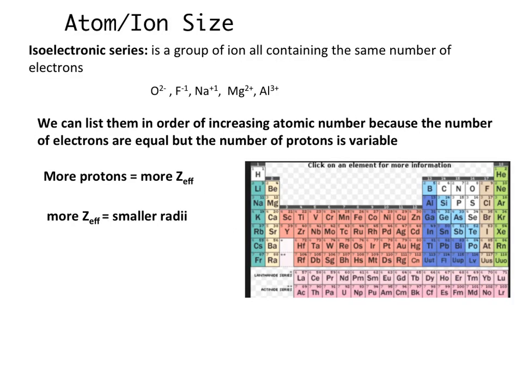So the last example we looked at, we were comparing ions that were all in the same group, in this group 2A here. However, there could be questions where they ask us to compare ions that are not in the same group. And in this case, we're being asked to compare an isoelectronic series. So what do I mean by that? An isoelectronic group or series is a group of ions that all have the same number of electrons. And so if we look at each of these examples, oxygen, if we look over here, oxygen is normally going to have a total of 8 electrons.